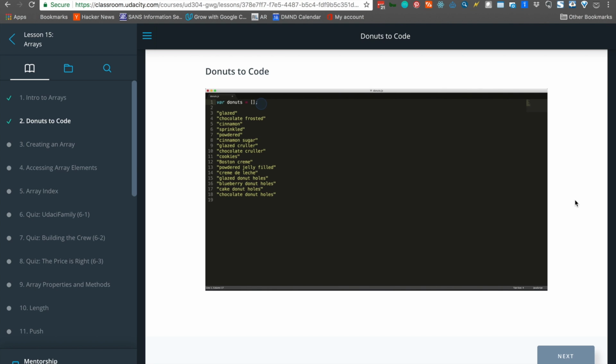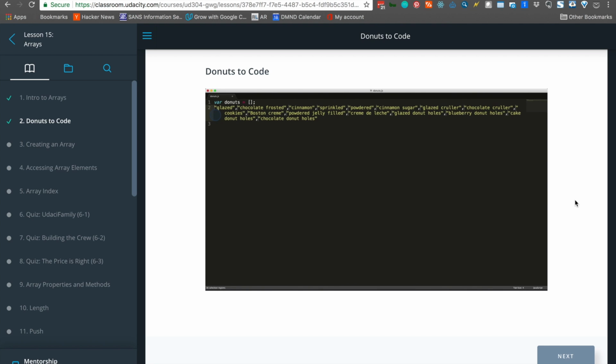Now for the last step, I'm going to take all these strings and put them into our array. The one thing you need to make sure you do when creating an array is separate each element in the array with a comma. To do that, I'm going to use some more keyboard shortcuts here, select all of our lines, and put a comma at the end. Another thing I'm going to do is get rid of that last comma, because chocolate donut holes is our last element, so we don't need that extra comma. Alright, and one more thing, we'll get rid of all this space. Okay, let's just cut this and move it into our donuts array. Alright, and that's it.